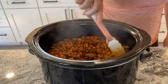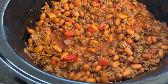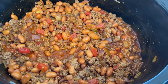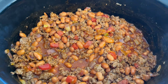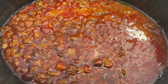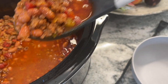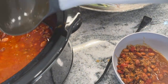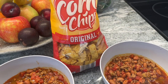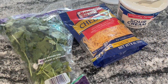You want to set this on either high for three to four hours or low for six to eight. Here's what everything looks like when mixed together before cooking. I cooked mine on low for six hours, and here's what it looks like once finished — everything's cooked together and more well incorporated. This was absolutely delicious; the whole family loved it. You put it into bowls and at this point we've spent about $4.50. At Aldi you can get corn chips for about 72 cents, so you're just a little over $5. Top it off with the corn chips and it's amazing.